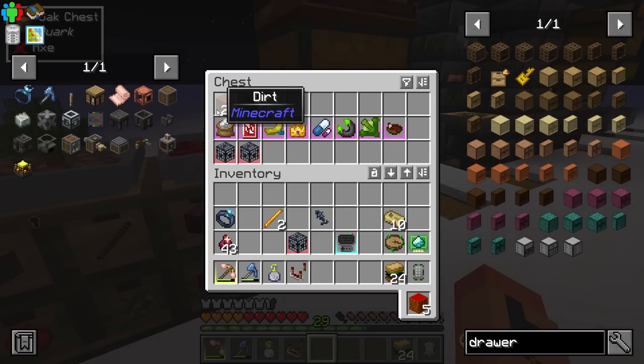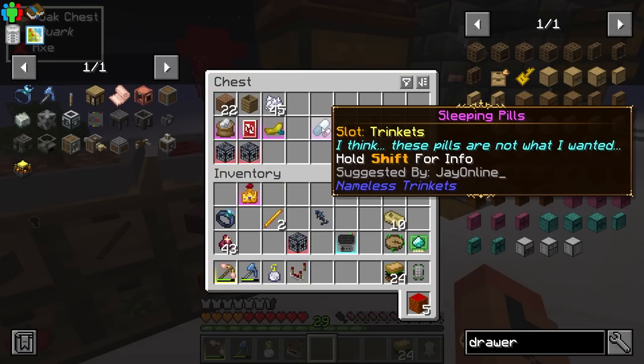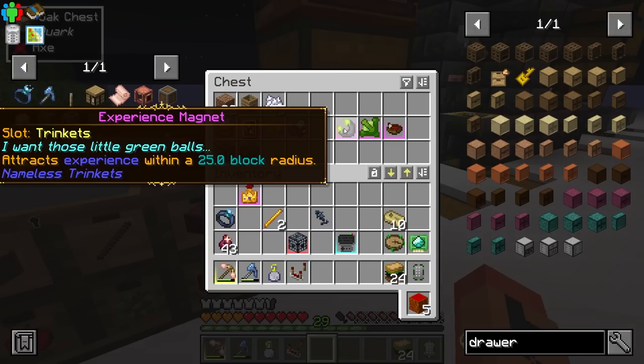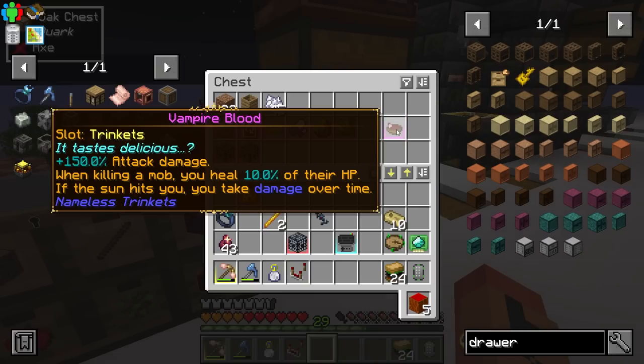There you go. Here's all the trinkets I found, too. I found the fertilizer one, the reverse guard. So sometimes it looks like it just reflects damage, is what it looks like. That's the poison one. This one looks really cool, the crack ground. There's the sleeping pills, phantoms. That wouldn't be any good in this pack. Trinkets, that's the experience bottles one. Amphibious hands, no water. And then this one here, the vampire blood, I didn't notice that too. It's actually 150% damage, but it makes you allergic to the sun.